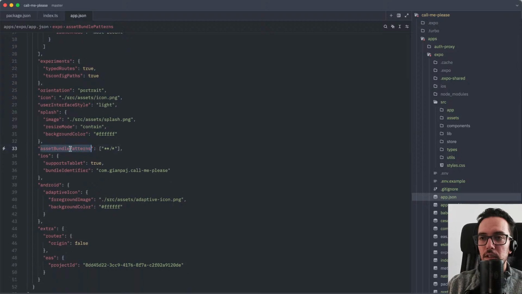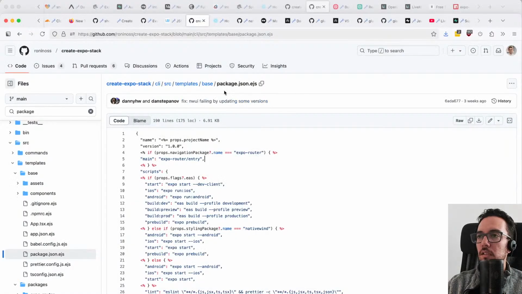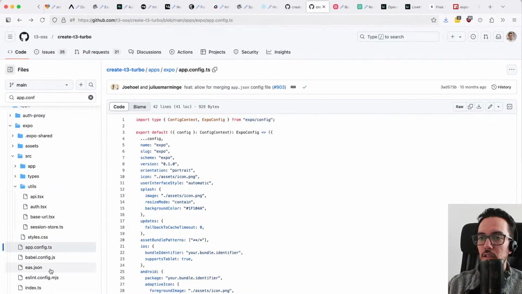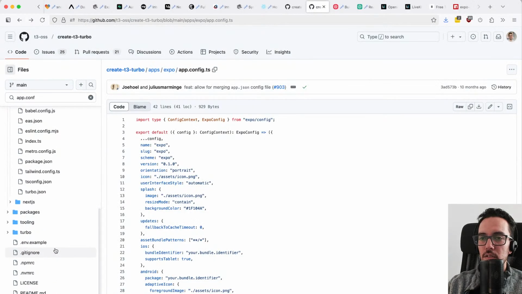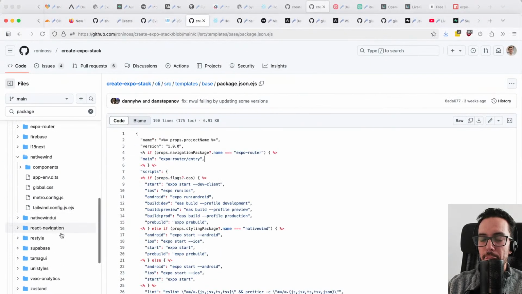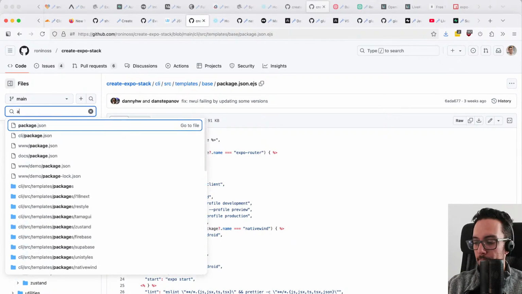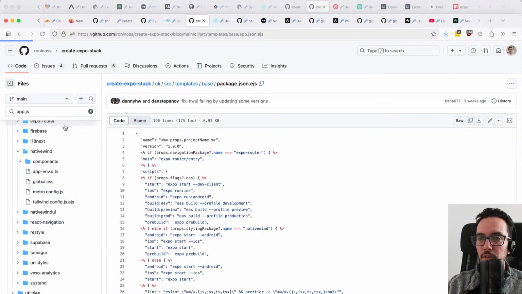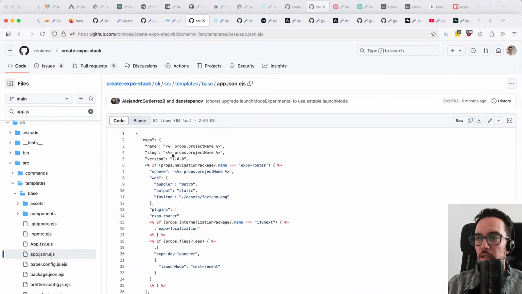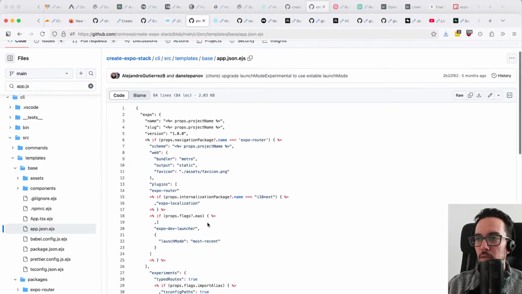Asset bundle patterns. Let me have a look at app.json. This is where you configure things for the Expo.